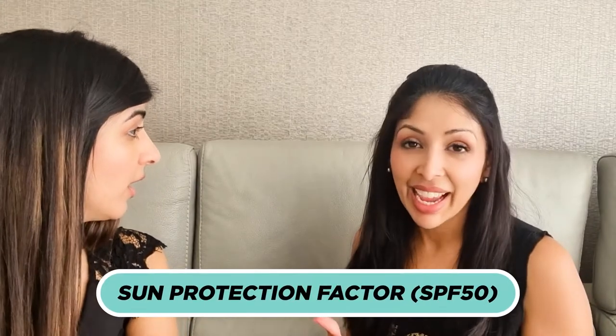This really is key, and I know people hate it because they think, oh, but this is going to clog my pores. I think pick one that is light for your skin and that you feel isn't going to irritate too much. I think a really good option might be the powder, the Color Science SPF 50 powder, which is almost like makeup as well.